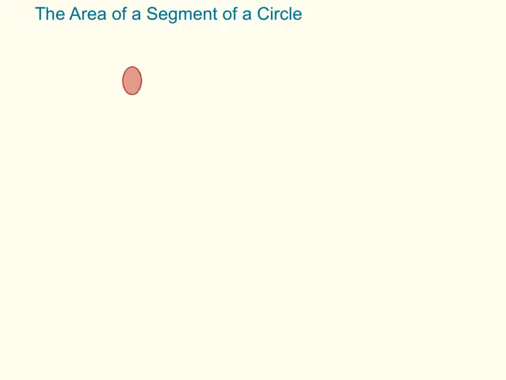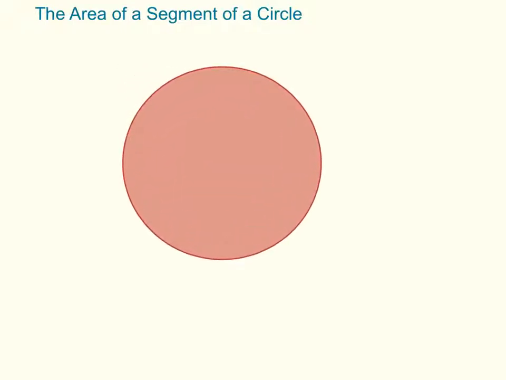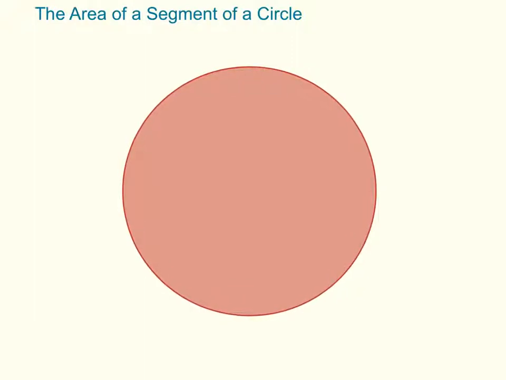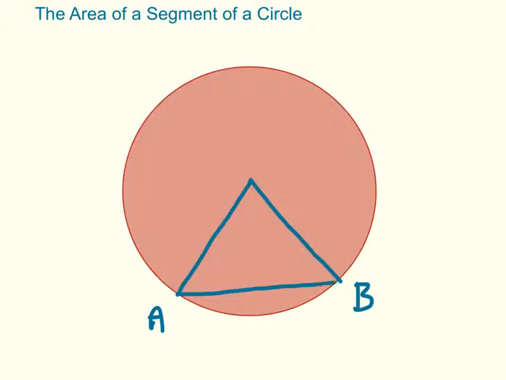Okay, now exercise 6c then extends to finding the area of a segment of a circle and gives another formula for finding that. So I just want to go through where that formula comes from. All right? So if you've got a sector touching the circumference at A and B, so we've got a chord AB, which is going to be a straight line from A to B, and then the area between that chord and the circumference is called a segment.